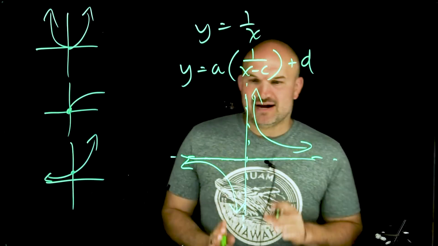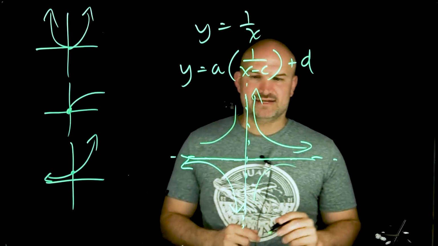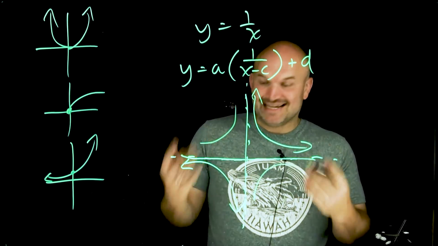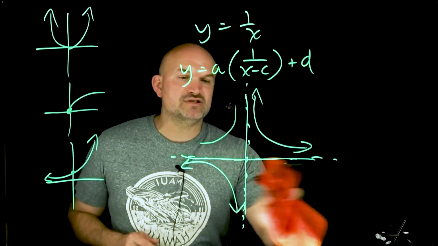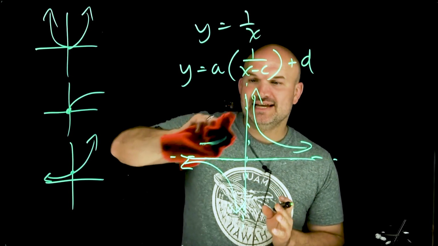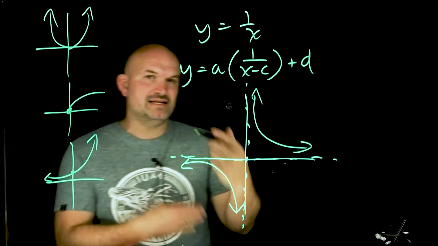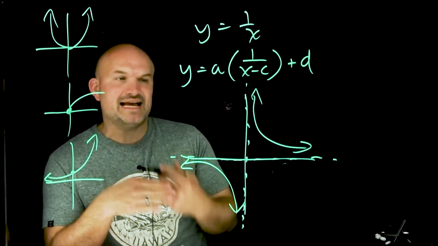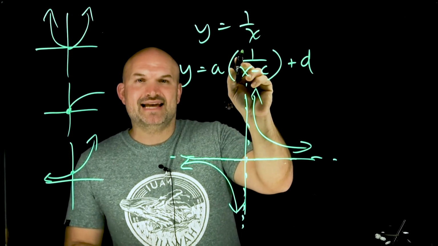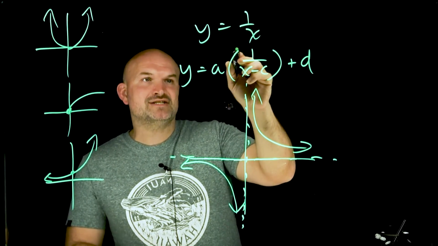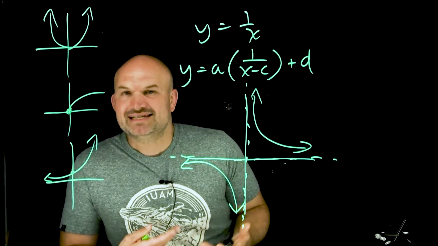But what about this graph? If I take this graph and I reflect it about the y-axis, I'm now going to have something that looks like this, and then I reflect it about the x-axis, I get the exact same graph. That's critically important, because what that means is this graph is going to be what we call an odd function. It is symmetrical about the origin. So what that means is reflecting about the x and reflecting about the y is going to yield the exact same graph, right? It doesn't really matter if I say I want to represent A in the numerator and say it's a reflection about the x-axis, or if I think of A in the denominator and think about a reflection of the y-axis. It's going to be the exact same thing.